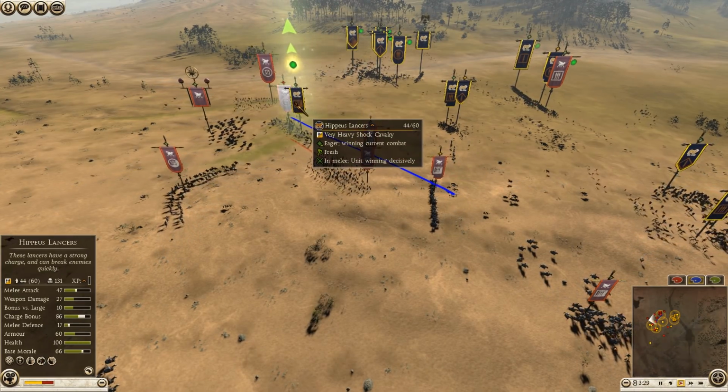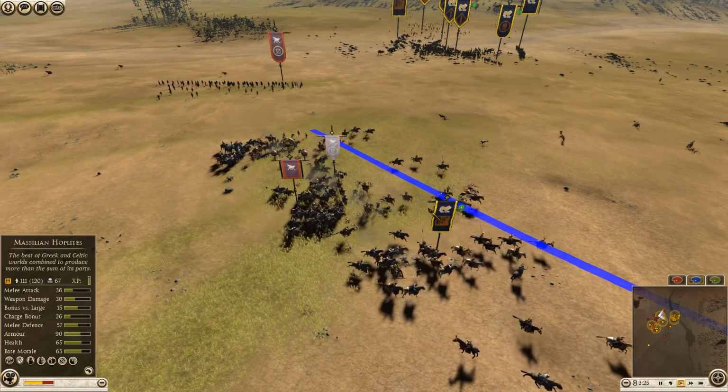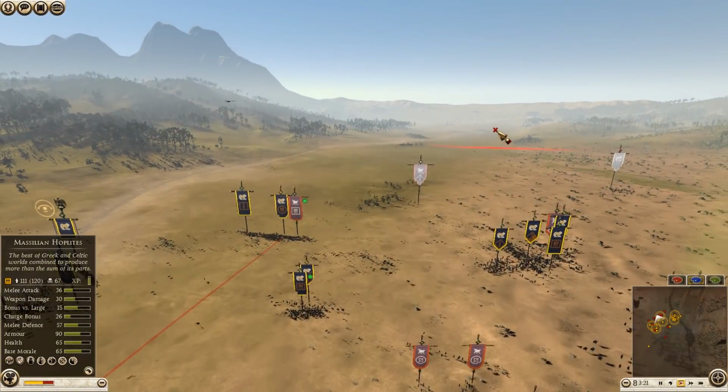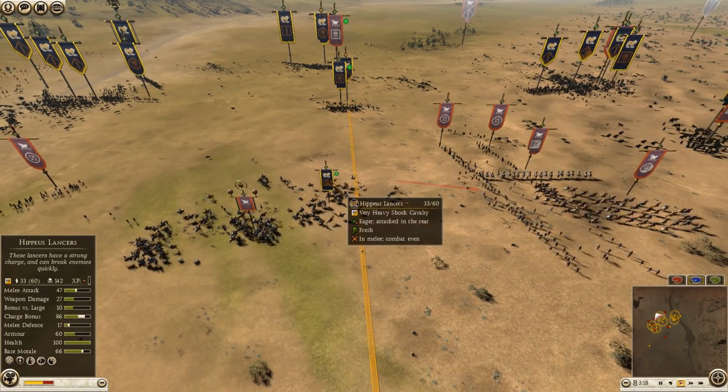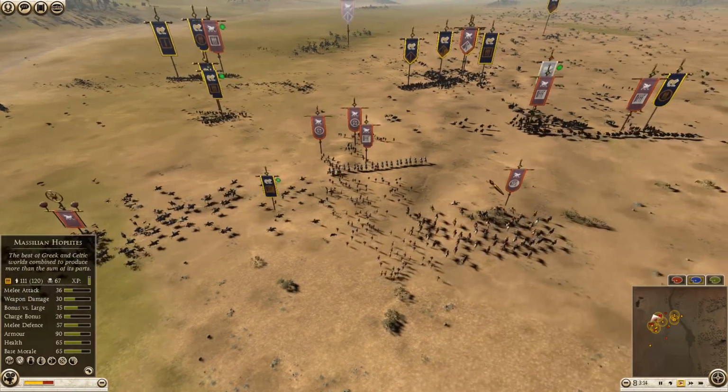The Eastern Cataphracts should charge into the Hippias Lancers. The Noble Horse Archer, I think, is going to charge into them now, while they haven't got a charge on them. So that's good. He utilized Stampede, Hunnic did, but I don't think that was the best use of it, because at the end of the day, he only got a charge on Parthian foot archers.